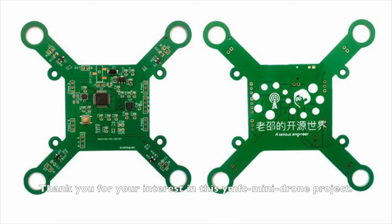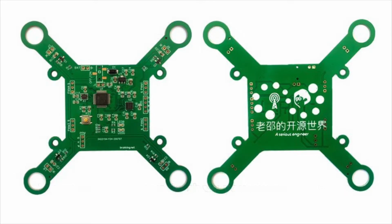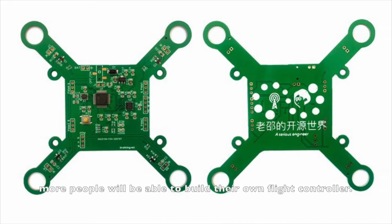Hello, thank you for your interest in this ymfc-mini-drone project. It's really a pleasure to show you my recent work. I hope by doing so, more people will be able to build their own flight controller.